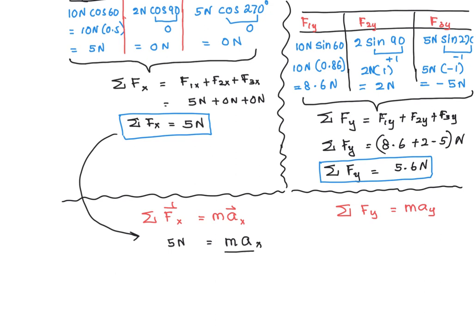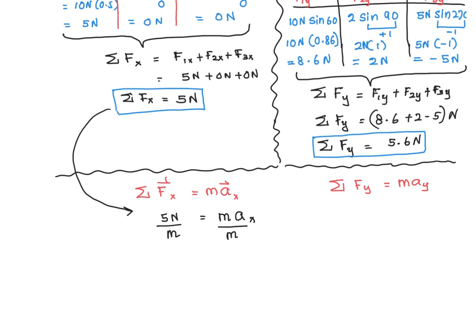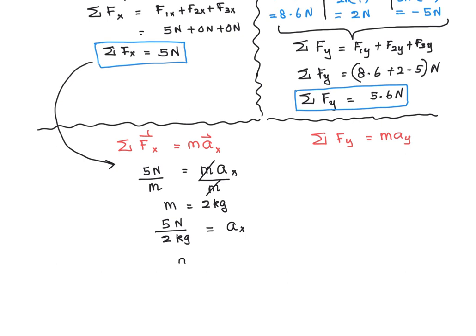So if you want to find the x component acceleration, let's say it is not given, then in a case where the mass is given. So let me assume the mass equals 2 kilograms, the correct SI units. So you substitute mass as 2 kilograms on the left hand side. So you will have 5 Newton divided by 2 kilogram. They are both in SI units, so you will end up with the x component acceleration, Ax, equals 2.5 meter per second square.